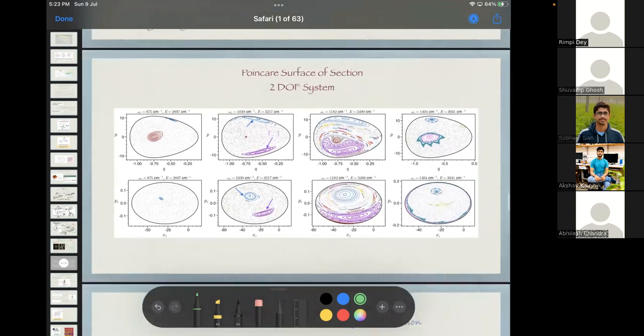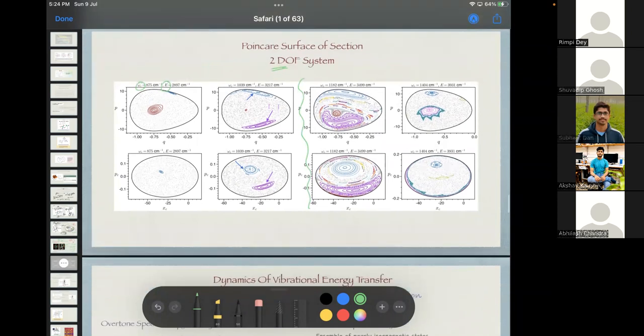So basically, this is the real example. It is a surface of section for a 2 degree of freedom system. Here I'm adding the omega c and energy. Okay. Now just focus on this plot. This purple one is the P and Q section, and this is the PC and XC section. Two different sections. Now, corresponding to this purple curve, you see that purple curve here, right? And this is 1 corresponding to 1. So that means this purple region is the 1:1 resonance region. Okay.